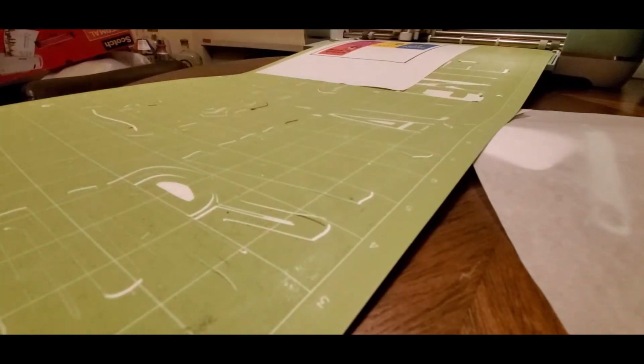And I am cutting this on laser copy paper. I don't want to cut it on cardstock or anything because I feel like it'll rip. But we should get a clean sweep, a clean cut the first time around, so that's why I'm just gonna put it on laser copy paper.